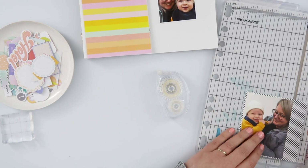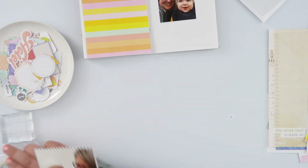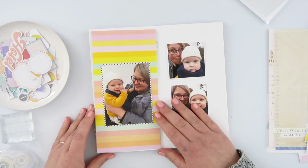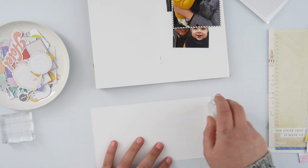I literally never use all the die cuts. I've got a huge stash of them sitting there, and today I thought I would do my very best to use as many of them as I can.